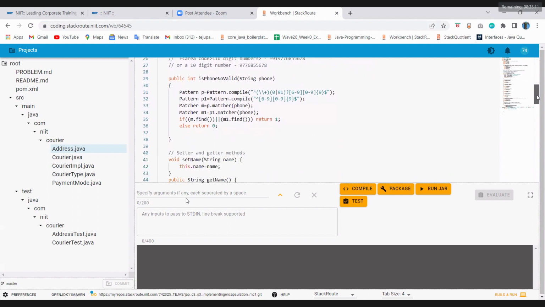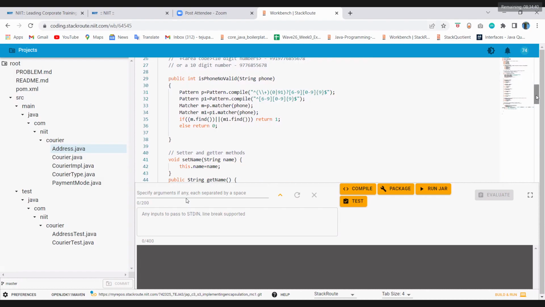So what is being done over here? Whether the number is a 10-digit number, or a 10-digit number preceded with a plus. If this is the input, it is a valid number and it will return true. Any other way, if the number has 11 digits, or 9 digits, or has a minus or any other symbol, then it will not be considered a valid number. So using isPhoneValid, we are checking whether the entered number is correct or not.